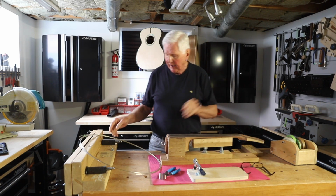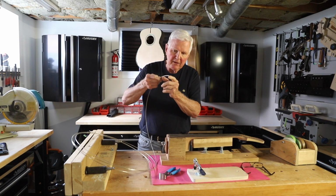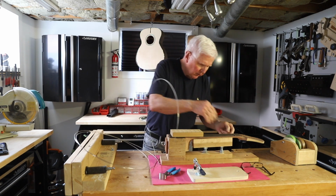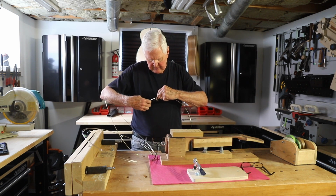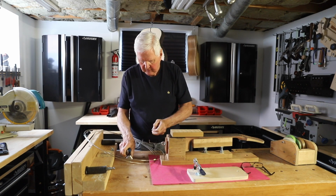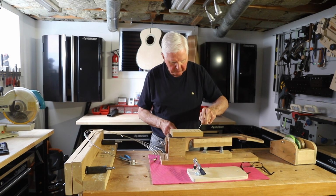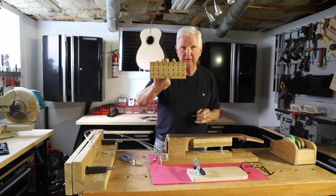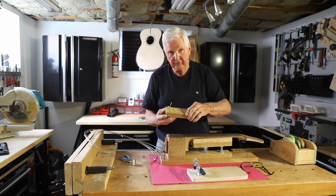Now, in order to do that, this is the fret wire, and there's quite a bit of it here. So what I do is I measure each fret, and as I do that, let's do one of these right now. So I'll take this, and this is going to be the first fret. I'm going to cut this. There it is, fret number 1 of our guitar. I'm going to trim that, put this into a piece of wood where I've got 1 to 21 holes drilled and all labeled, and fret number 1 goes into the hole with fret number 1.